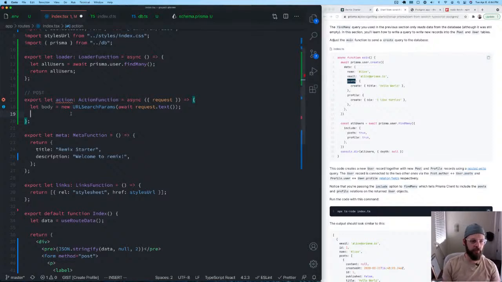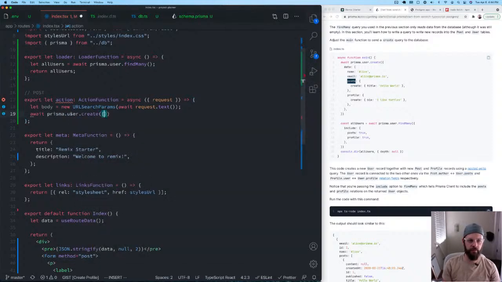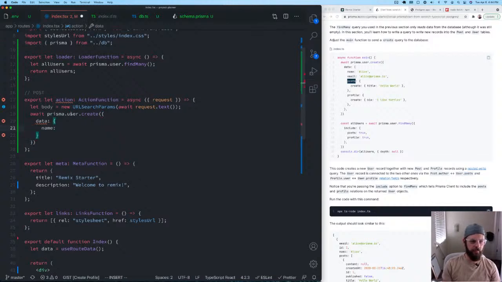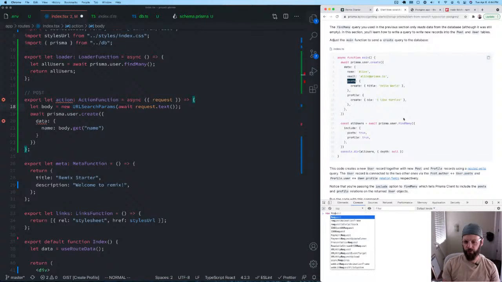Okay, so I'm going to await prisma.user.create, data, name: body.get name. So now this is a URLSearchParams, which is another built-in thing, right? Check this out. Let's say r equals new Request. I guess I've got to give it some stuff, but anyway, this is a thing inside of the browser, and URLSearchParams is as well.